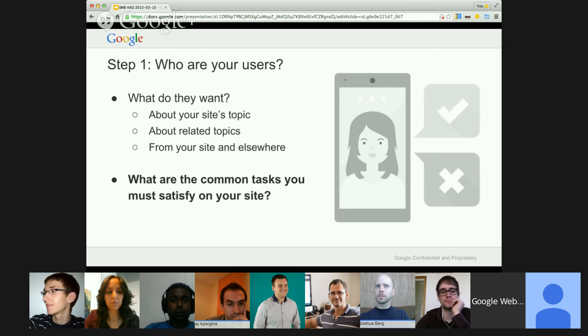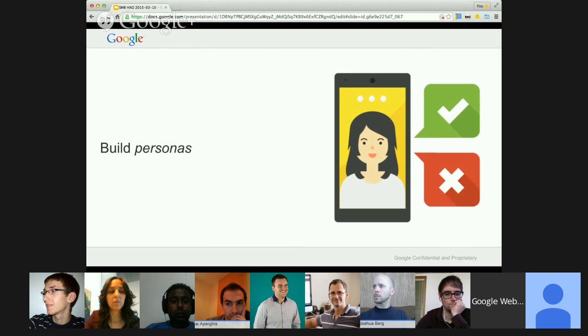So when you think about what a good website is, what your users want, think about all the different tasks they are after. What do they want to accomplish? What do they want to learn? What do they want to do on your website, and help them do that. This is the most important one. It's called task completion, and try to satisfy that on your website.